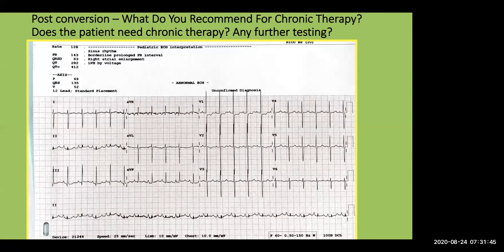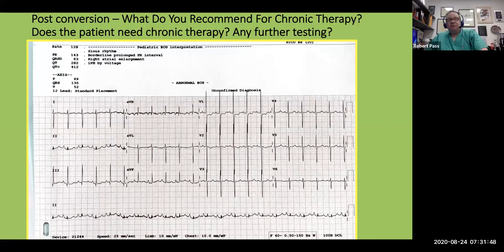And that's one of the many reasons that you will almost never or very rarely see us do ablations in babies under a year of age, and why we always try aggressively to manage these things with medicines, because we are hoping that the natural history of SVT in an infant will be in the favor of the infant, and that will avoid ever having to do any invasive testing at all. So when a baby has SVT, it's common to tell the mother or the father that their child has a very good chance of this self-resolving, and that the reason for medication is to simply control the tachycardia while the pathway can still conduct.